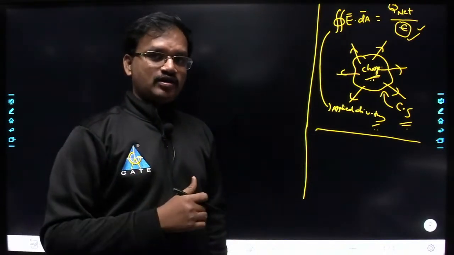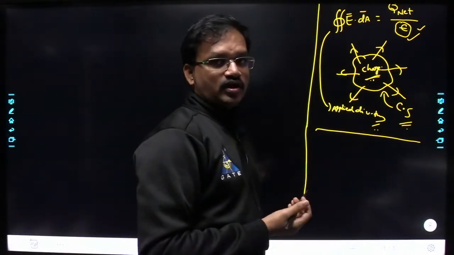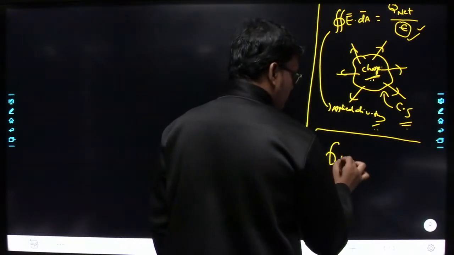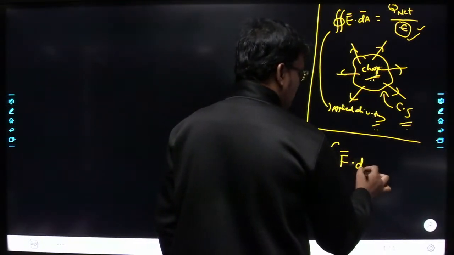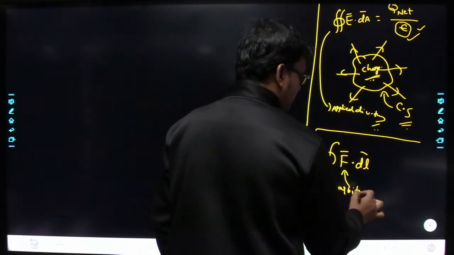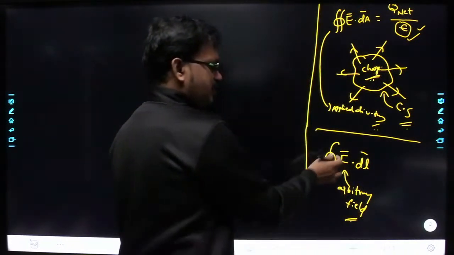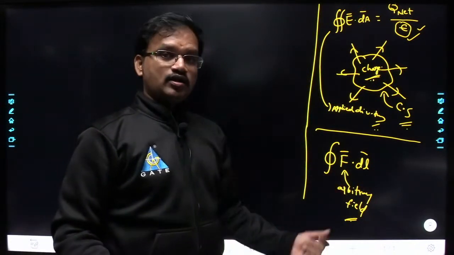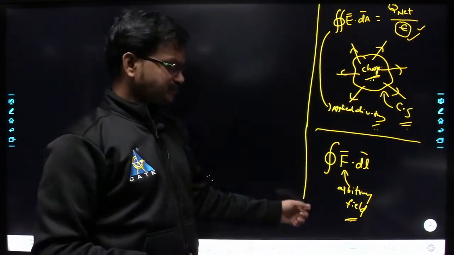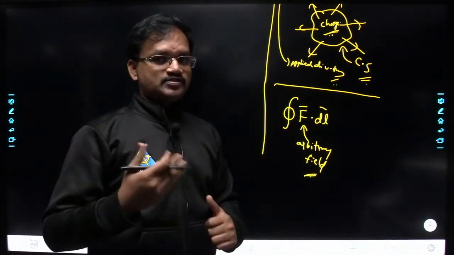Already I have explained all these things here, right? How to represent the circulation of any vector field around any closed loop? The closed loop integral of F bar dot dl bar. This is any arbitrary field I am considering. So the circulation of a vector field around any closed loop you have to represent in this manner. Yes or no? Okay. What do you mean by circulation and all these things I have explained already.